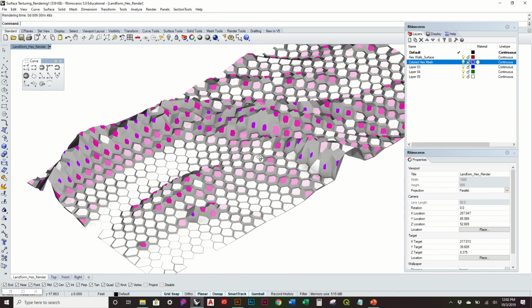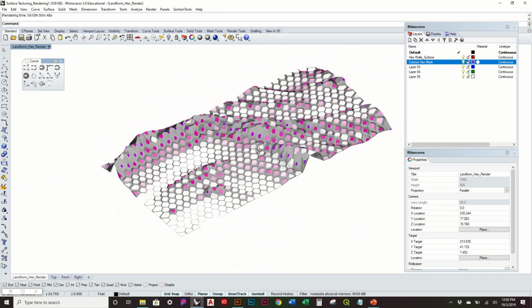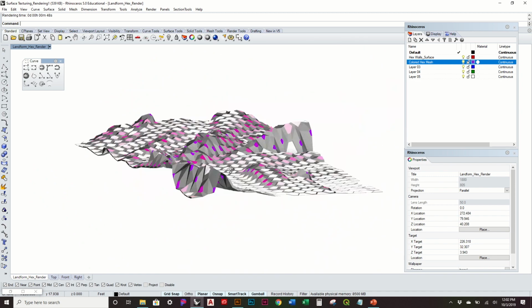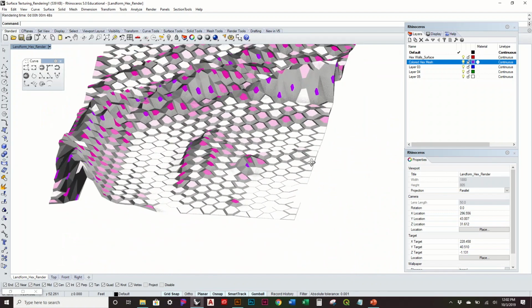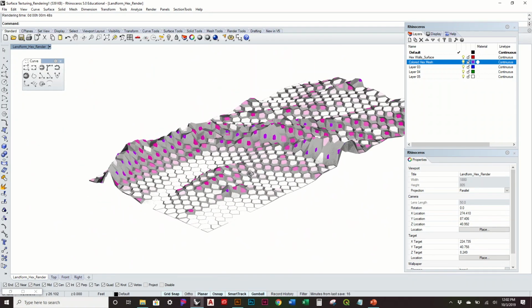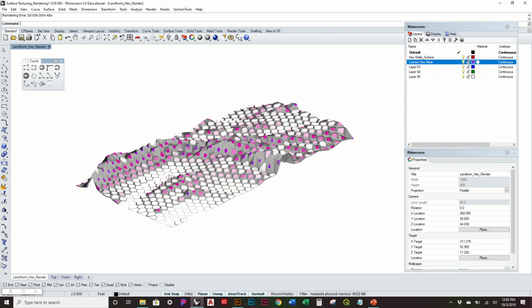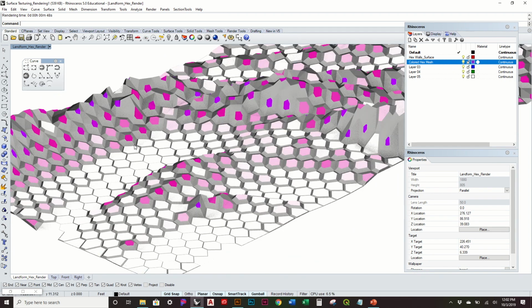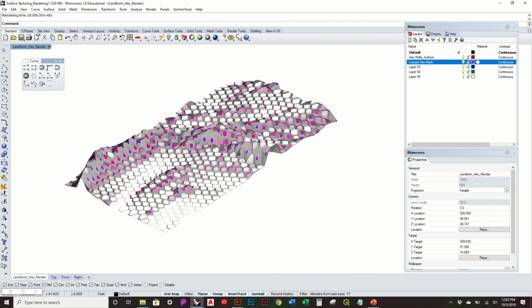Something else that would be good to see with this, and look at some other interesting elements of this, is running the contour command. It'll actually capture all these details, which is cool. But this is why it's important to manage your layers, because you'll see that when I just contour this combination of surfaces and meshes, it's not actually going to produce what I was hoping for.